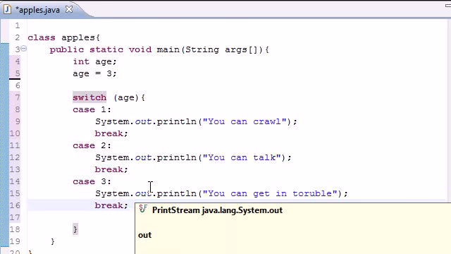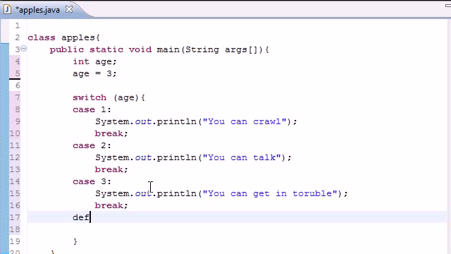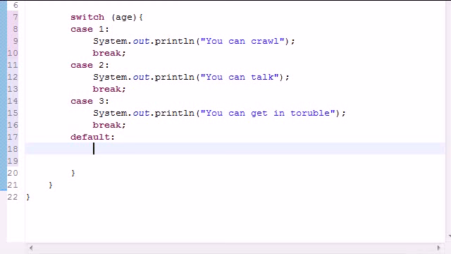And the last thing you have in every switch statement is something called a default. To do that, you just write default. What this does is if none of those values are true, it does a default statement. Let me scroll up a little bit so you can see. Again, you don't need a value for this, like default 4, because it already knows, alright, if everything else is false, this is what you're going to do. So that's why you don't need a value.